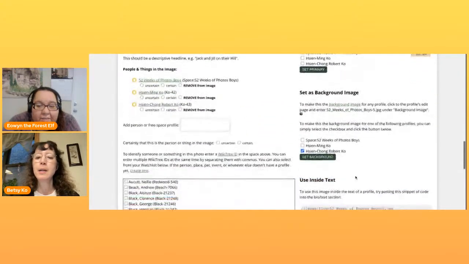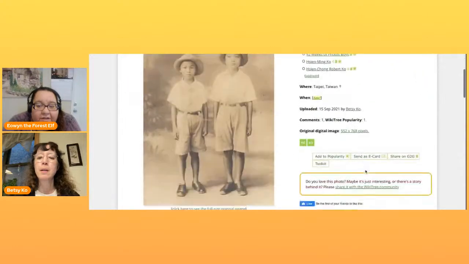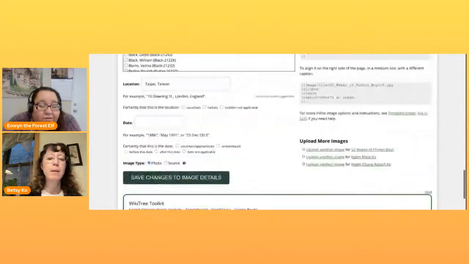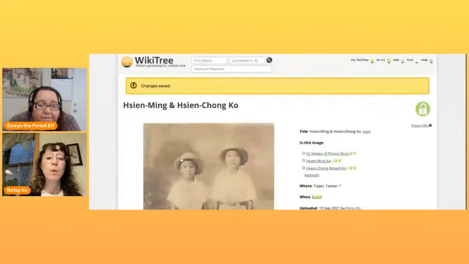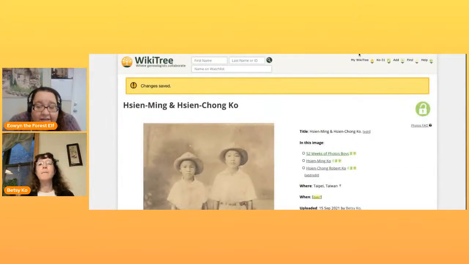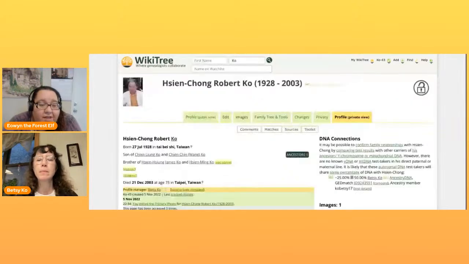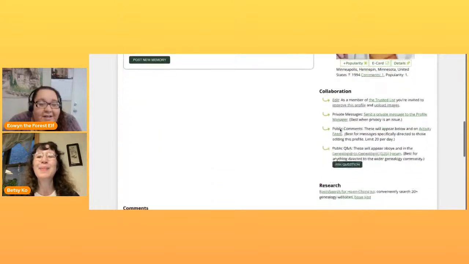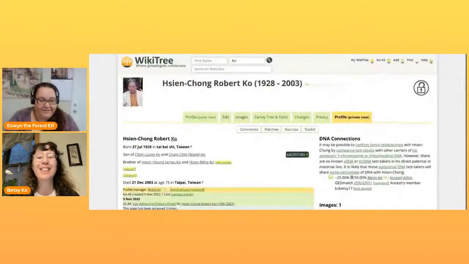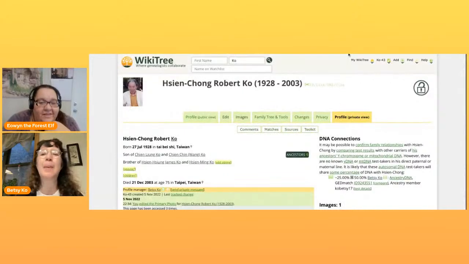While you're doing that, a couple people have asked if other people can remove your photos or if you can remove photos that other people have uploaded. And the answer is you can, and they can. On open profiles. On the profiles where you can change things, then you can. Interesting. It's still not working for me. It is, but it's just what you see. You're right. It's not a great background photo. Yeah. Because what you're seeing is just the sides of the photo.